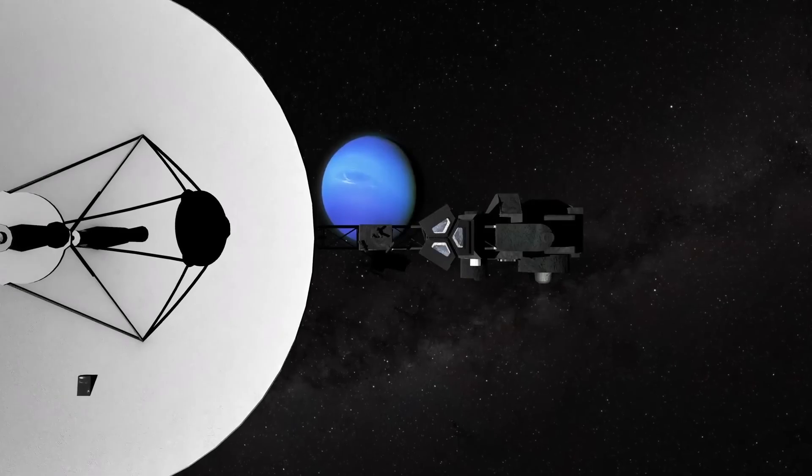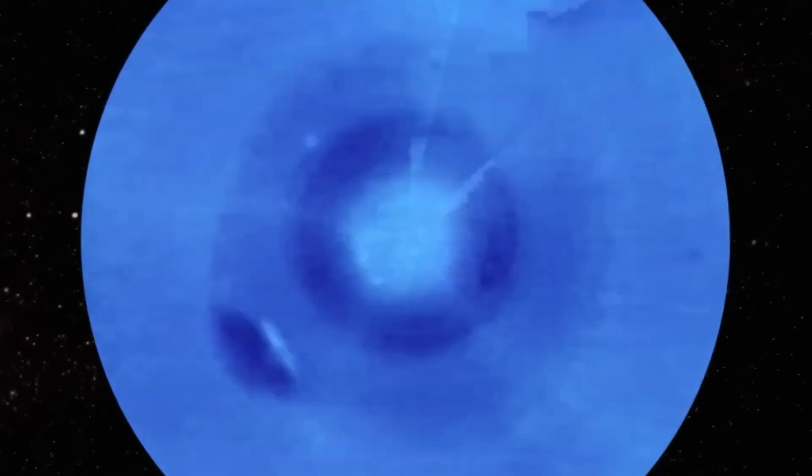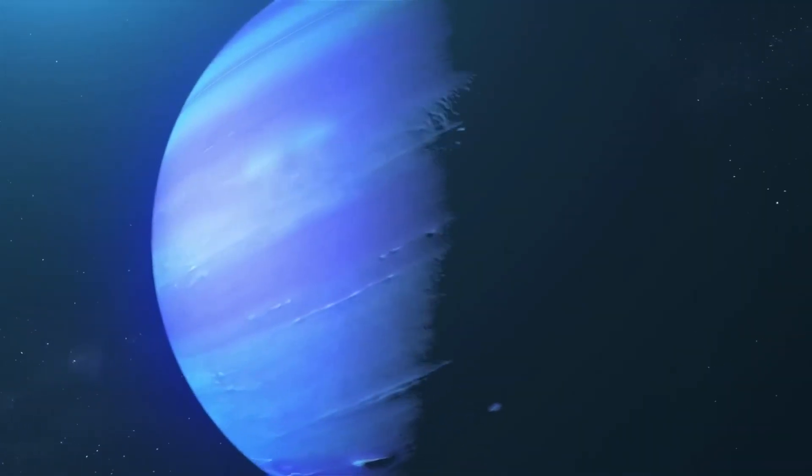The Voyager spacecraft took a 61-second shot while 8.6 million kilometers distant from Neptune on August 19, 1989. At that point, this shot proved that Neptune had incomplete arcs around it rather than complete rings at the time.